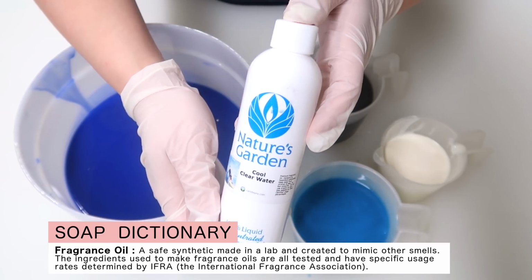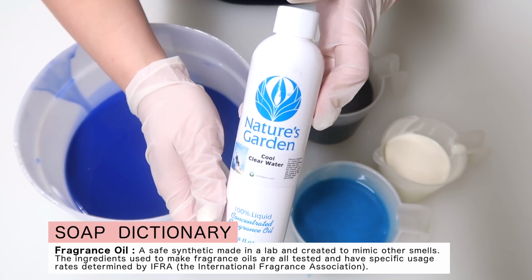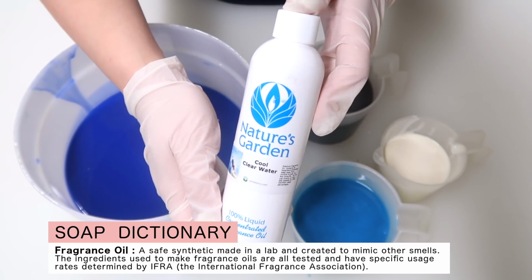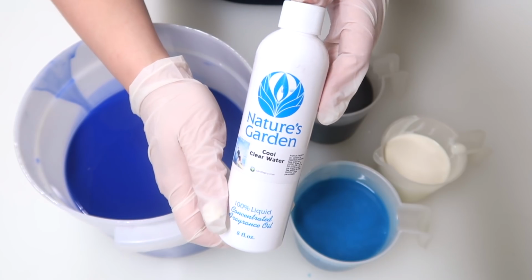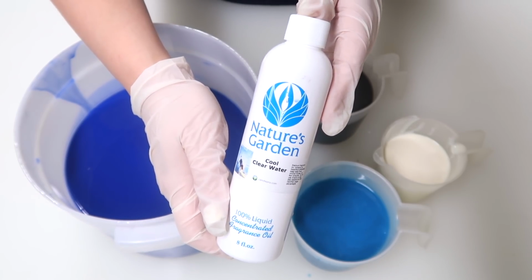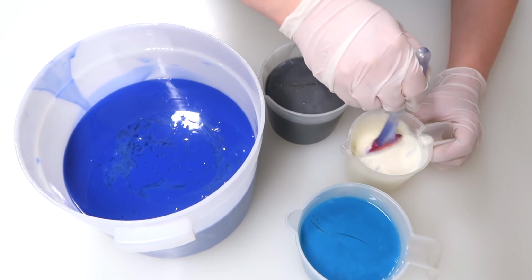I deliberated long and hard about how I should fragrance this soap and eventually decided that this Cool Water for Men duplication was the perfect way to go because it's just the best blend of an aquatic fragrance with also a very fresh scent as well. I'm going to blend in this fragrance oil by hand.